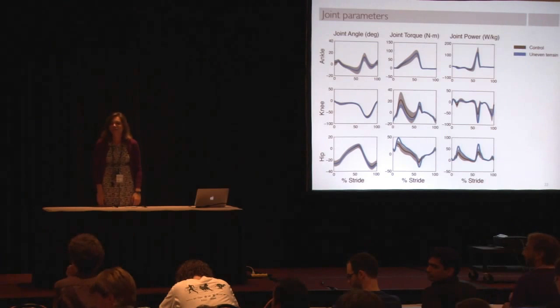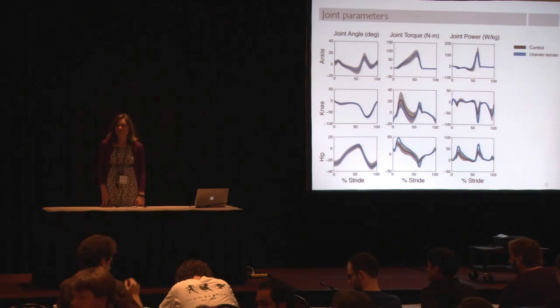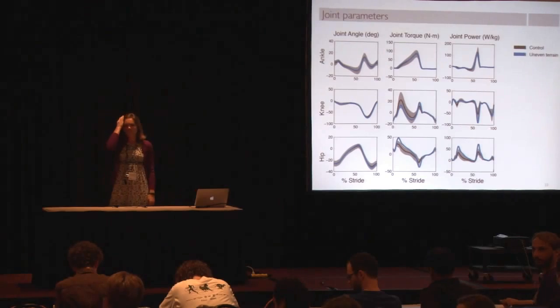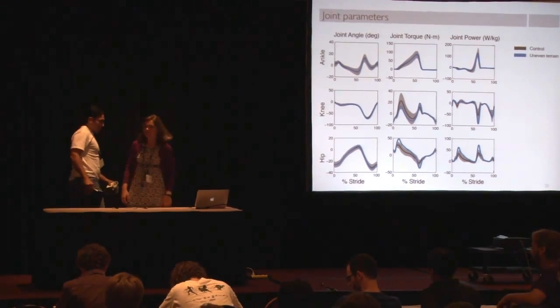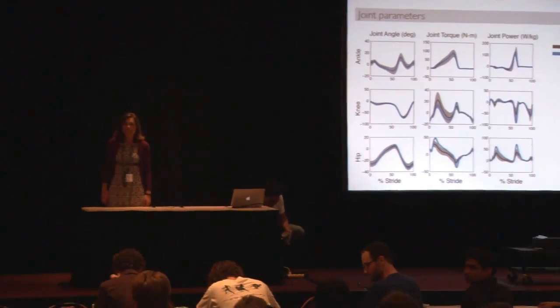When you showed the variability data of your step widths and step lengths, you had little ellipsoids that showed the general distribution. In the normal case, they're distributed along the medial-lateral axis, and in the uneven terrain, it shifted so that it was at an angle. Does that mean there's some coupling going on between forward placement and side placement that is not there in the normal case? To be honest, I don't have a good answer for you. I've looked into it. I think so, but I won't be able to really explain it.